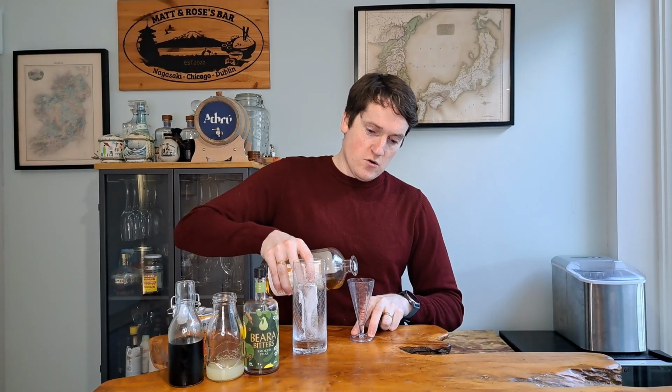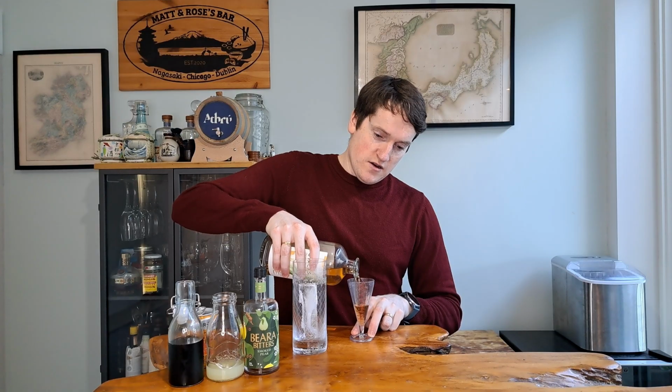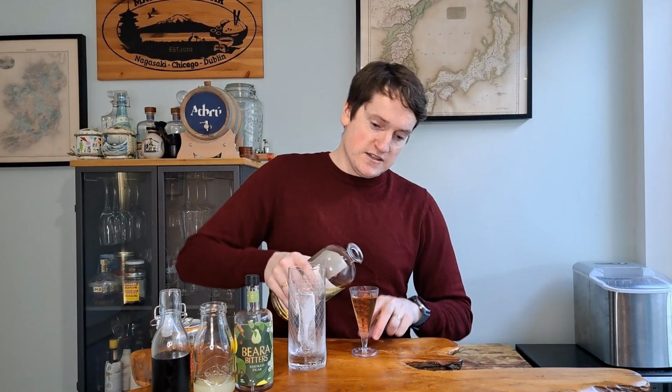Starting off with our Two Stacks Irish whiskey, we're going to go in with 45 ml or an ounce and a half of our really nice Irish whiskey, because for highballs I like them to have a good bit of booze in them, but not to be the only thing you can taste. So for me, 45 ml or an ounce and a half is where you go for a nice balance of those boozy flavours, but also keeping it light and refreshing.